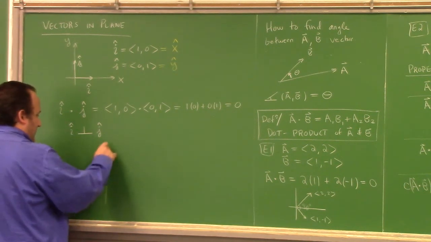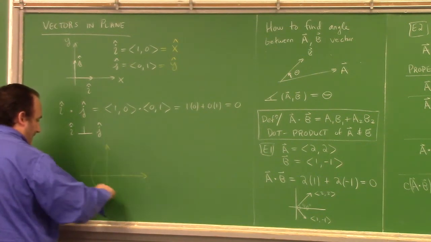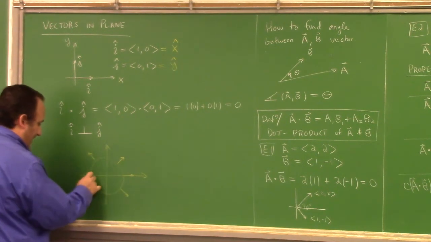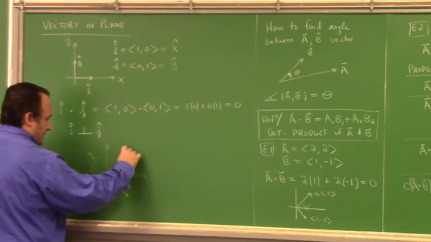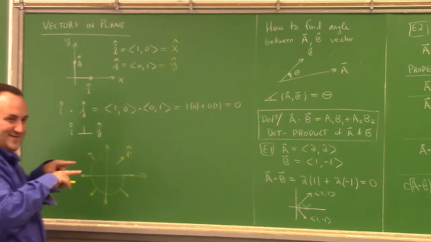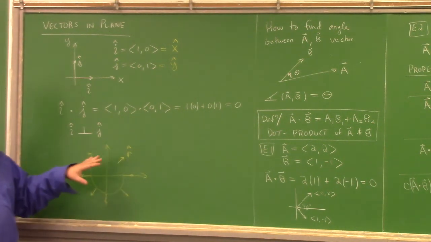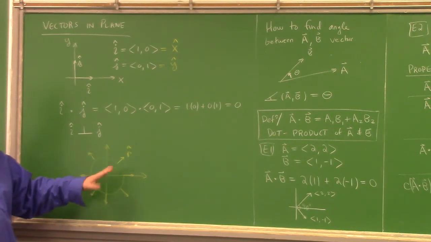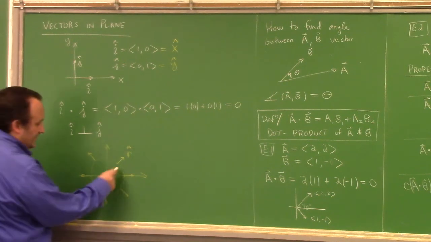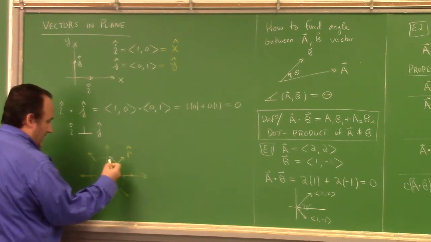If you're interested, you can also look at the r theta coordinate system. R hat looks like this. So r hat would be vectors in the direction of increasing r. So it's not constant, right? Like x hat is the same no matter where you are on the xy plane. If you ask what direction x is increasing, and a length 1 vector in that direction, the answer is always that way. If you're at a point in the xy plane and you ask which direction the radius is increasing, that depends on where you are, right? These are different vectors at different places. And you could also likewise ask about what's theta hat. Theta hat is perpendicular to r hat. It's like so.